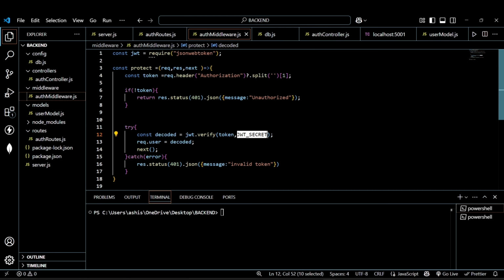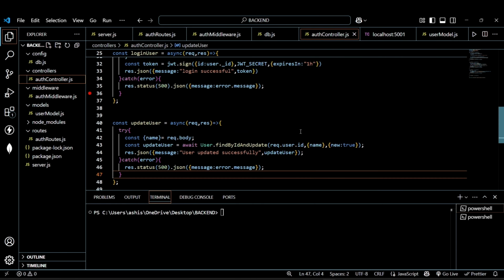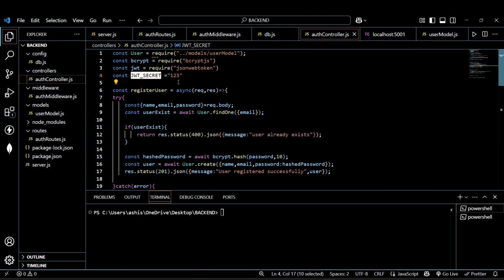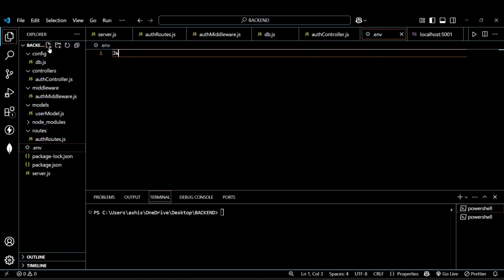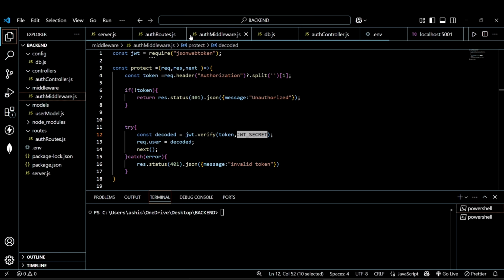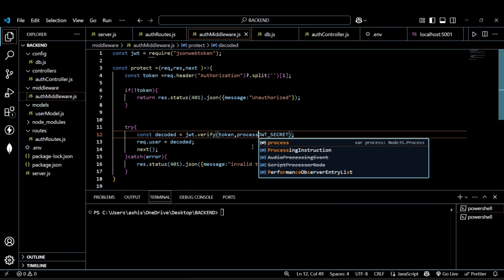Writing important things again and again everywhere is not a good practice. We are going to make an environment file by making a new file with the name .env. This file will contain all the sensitive things like JWT secret and MongoDB connection URL. Go to the middleware section and add process.env before the JWT secret.